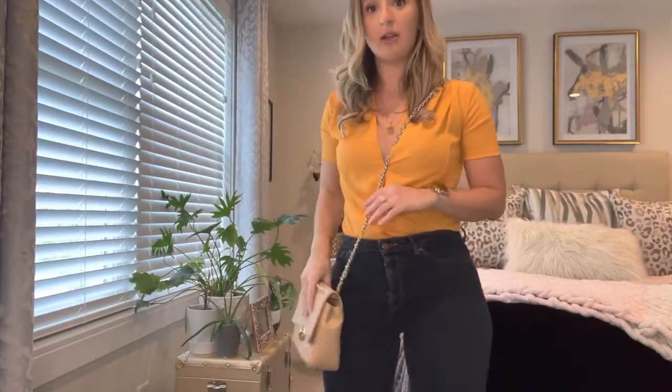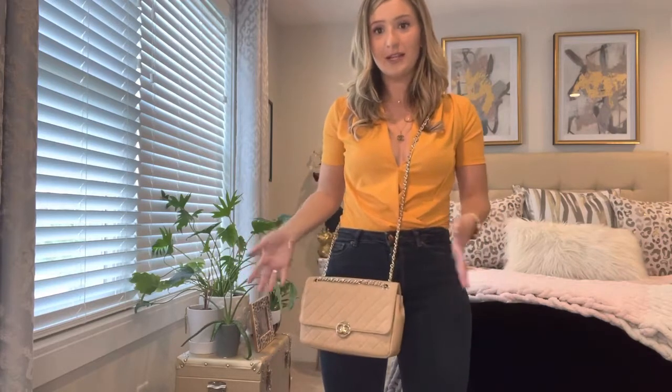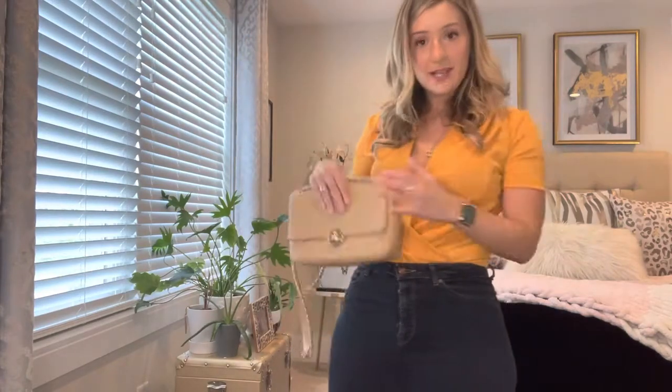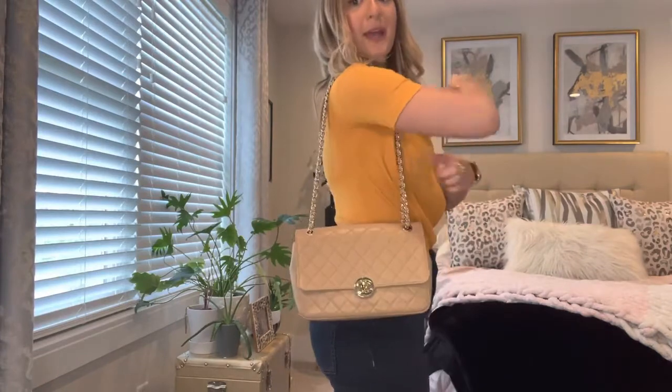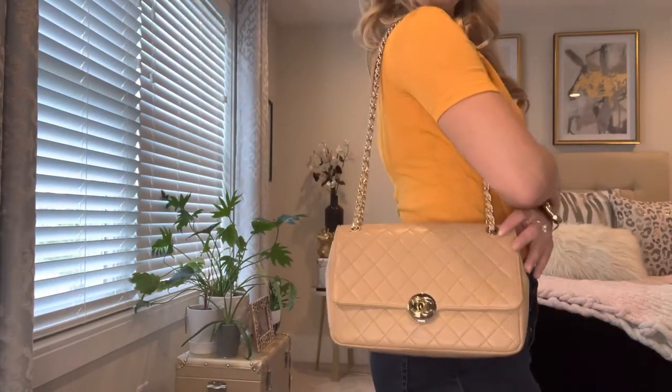I do love it as a shoulder bag, so I'll show you what it looks like on me, and then I'll show you everything that fits. This is what it looks like as a crossbody — it's abnormally long, my hips are up here and the bag is all the way down. It just looks ridiculous in my opinion. If you were taller it would definitely look nicer. But as a shoulder bag, you just pull these and it works great. It is still pretty long, but I actually prefer that — it hangs right here right above my hip. I definitely recommend the medium size as a shoulder bag.